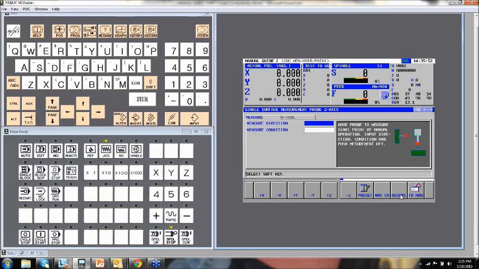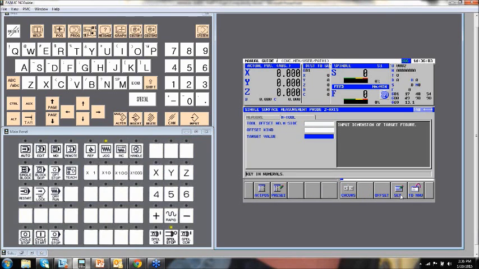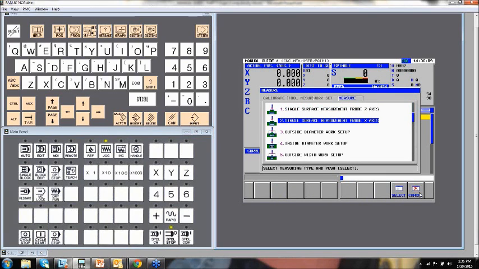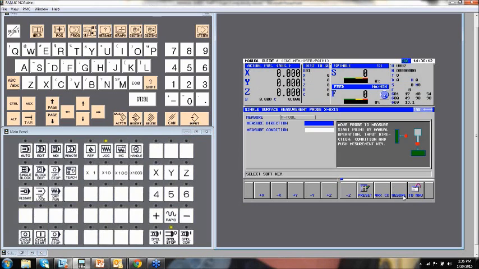But again, if we select that, it's just fill in the blanks. Measure conditions, and then the tool offset kind, where you want to stick it, and the target value. That's on Z. Then we can also do the same on X. Again, just fill in the blanks. It's very simple, just like before. You have your measure key, and I know we don't spell measure right, but that's a translation thing. And then you press the set key just like you did on all the rest of the cycles. All these cycles look similar.